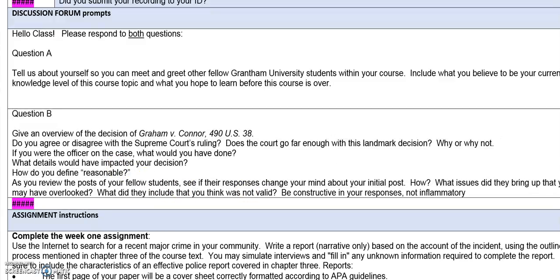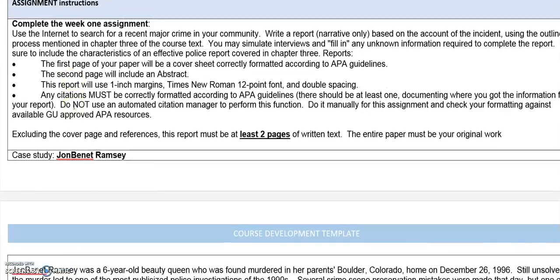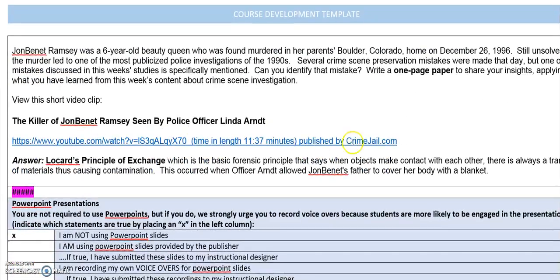Now you'll notice that there is a space for a third discussion question, but you don't have to include 3 discussion questions each week. Similarly, you will complete the assignment section just as you did the discussion section. Now here's a tip. If you require students to consult a resource, such as a video clip, we've got one right here, it's good practice to make sure that you include the URL and include the title, the publisher, and the duration of the video clip.